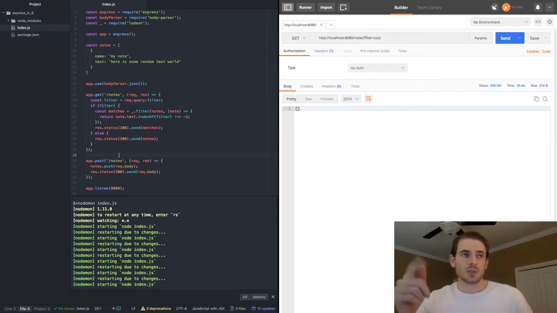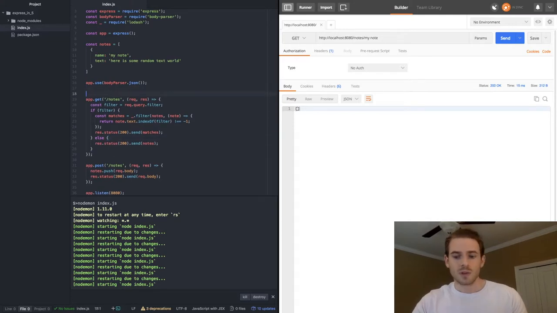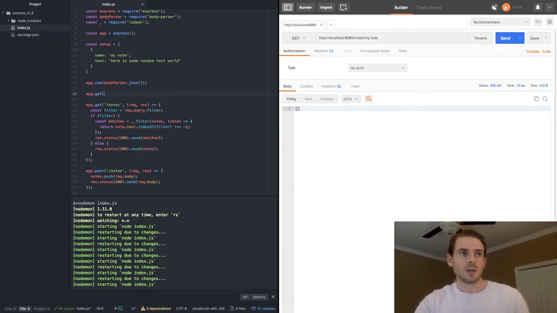And the last thing I'm going to explain for the whole URL parameters is how do you do URL string parameters. So for instance, let's say we want to do a get request on slash notes slash the name, my note. How would we do that in Express? So going back to our routes, we can define a new route called app.get, give it slash notes, and then this is where we specify some variable or regex variable, which is going to be set depending on the URL that we send it.